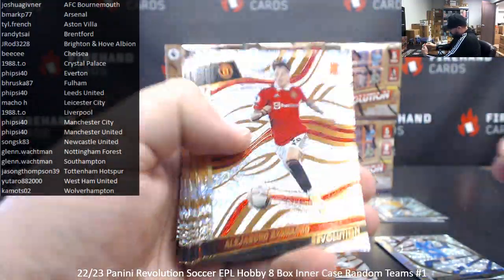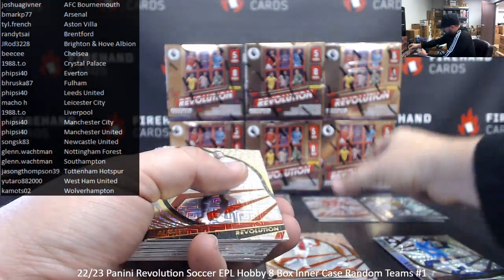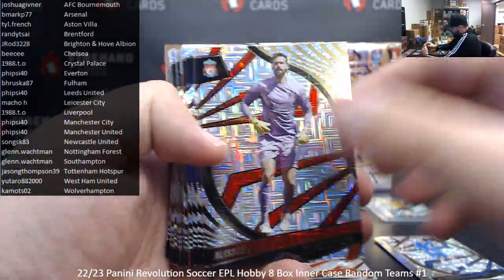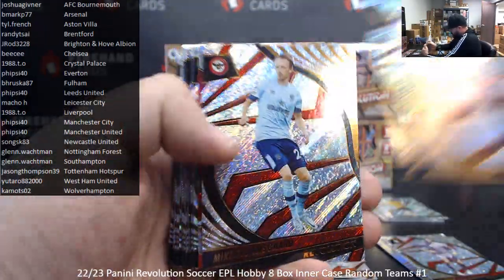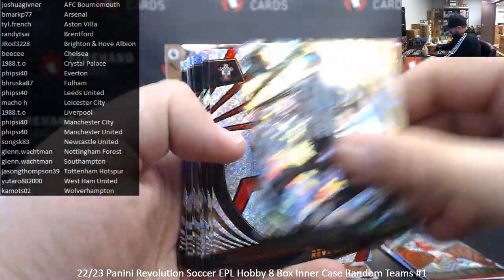Rookie of Alex Garnacho for Manchester United. I think I'm going to start sleeving him, too. So, excuse me, Garnacho, Alvarez, rookies I'm going to be sleeving out of this stuff. Infinite of Allison. Shockwave, Gabriel Martinelli. Joe Willock, Fractal.